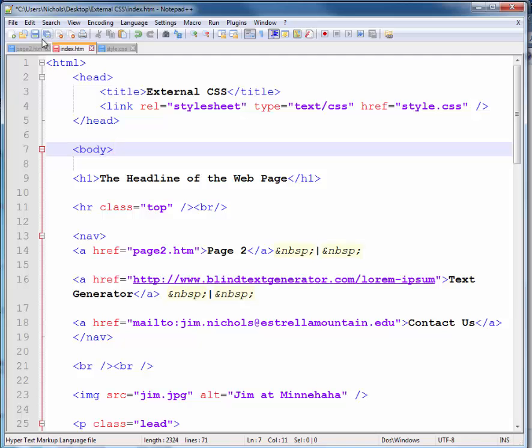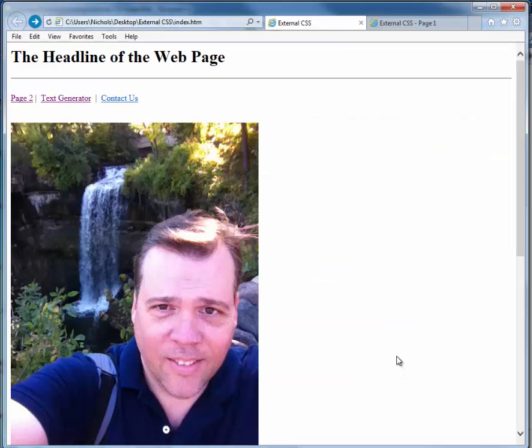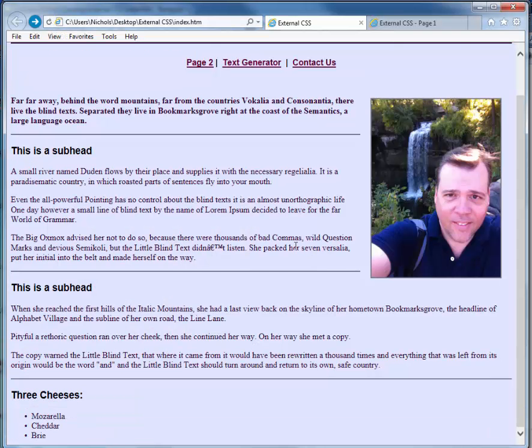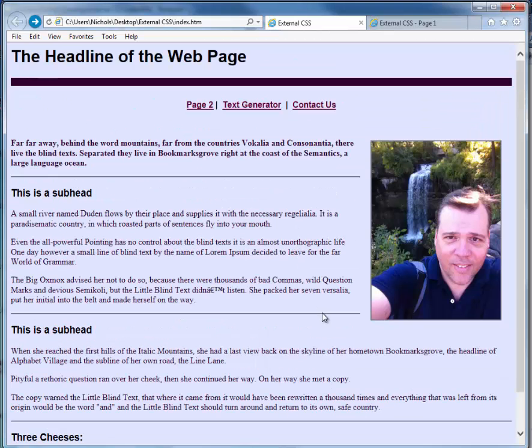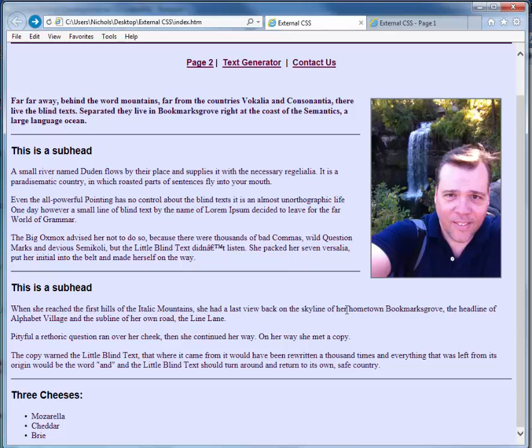If you put them in different folders, then you have to include the paths to get to those other folders. All right, so I'm going to save that change, and now here's my page, and if I refresh it, bang, it reads the styles from the external page, and all the styles apply back. Okay, so that's pretty cool.